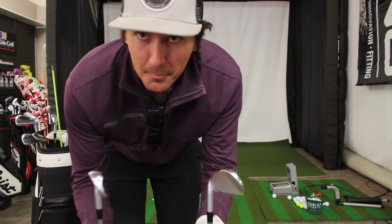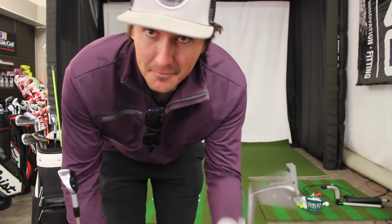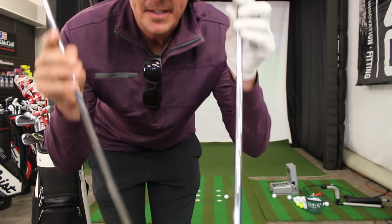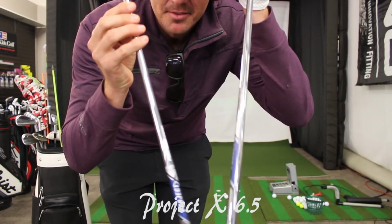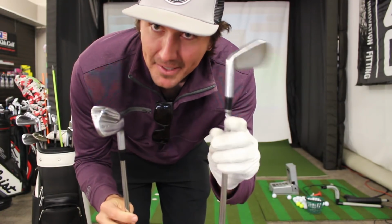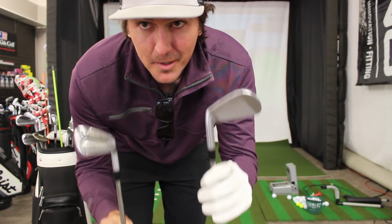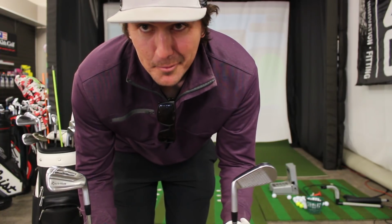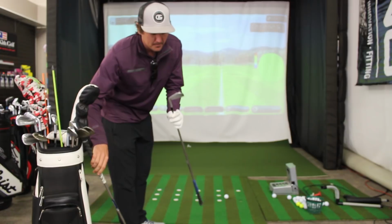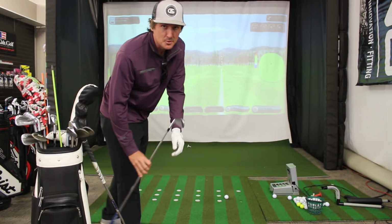Kim's over here dialing it up. We're gonna put it on the launch monitor. I'm gonna hit 5 shots with each club and we're gonna check out the numbers. Again, these are exact same shafts. He also put it on the lie machine, and the TaylorMade was about a half degree flatter than this one, probably why I like this one a little bit more too. So we're gonna start off with the Srixon first. I'm gonna hit some shots with the Srixon.